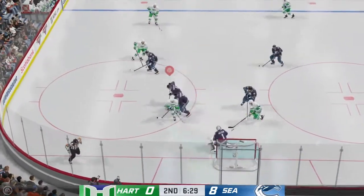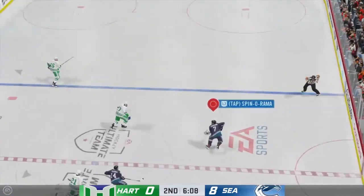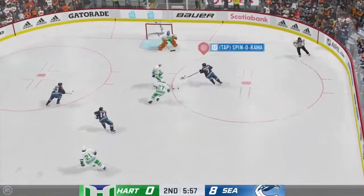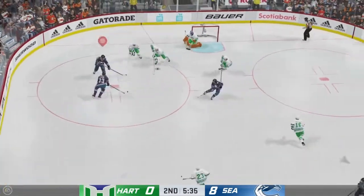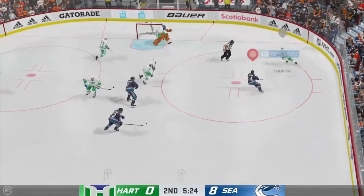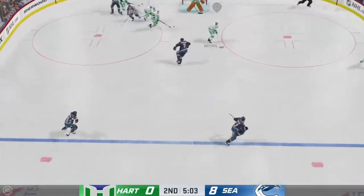Quick pass to Gavin. Oh, puck doesn't get there. So crowded in front of the goaltender. Tkachuk's carrying it ahead. And he takes a shot, and he rings the post. The Canucks have peppered this goaltender with shots tonight. A big lead. I bet you the goalie's pretty happy he heard that noise of the post behind him there.